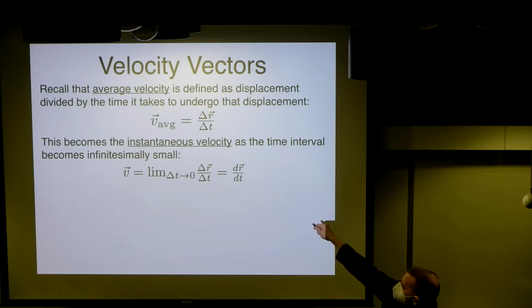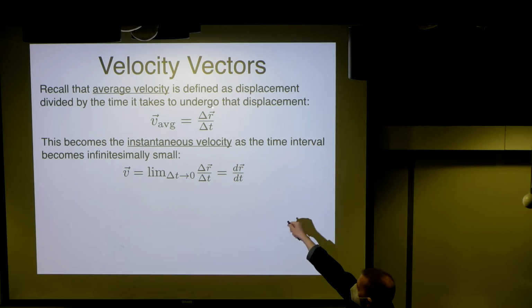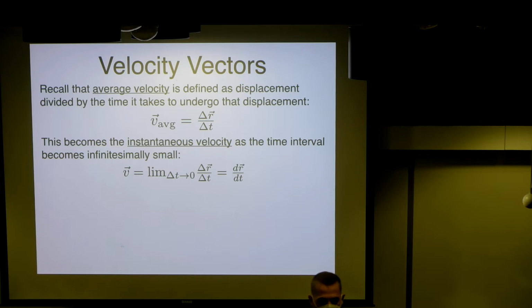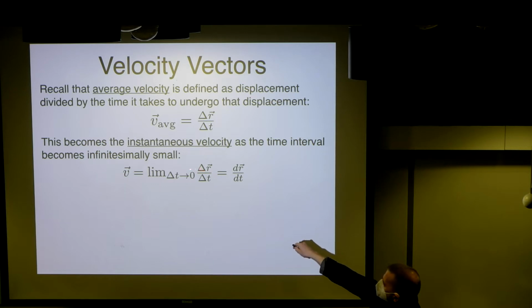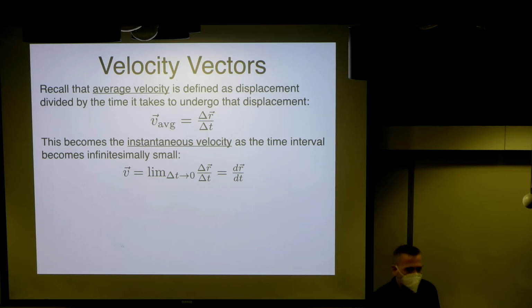So now, instead of delta x, that's how we would write it if we were just thinking of one-dimensional motion. Now we have a delta r vector, okay? So this is that delta r vector divided by delta t, okay? And that's what we call an average velocity. If we want an instantaneous velocity, that is velocity at a single moment in time, we simply take the limit as delta t goes to 0. And in calculus terms, this gives you what we call a derivative. Okay? We could write this as dr dt. So it's the derivative of my position with respect to time.